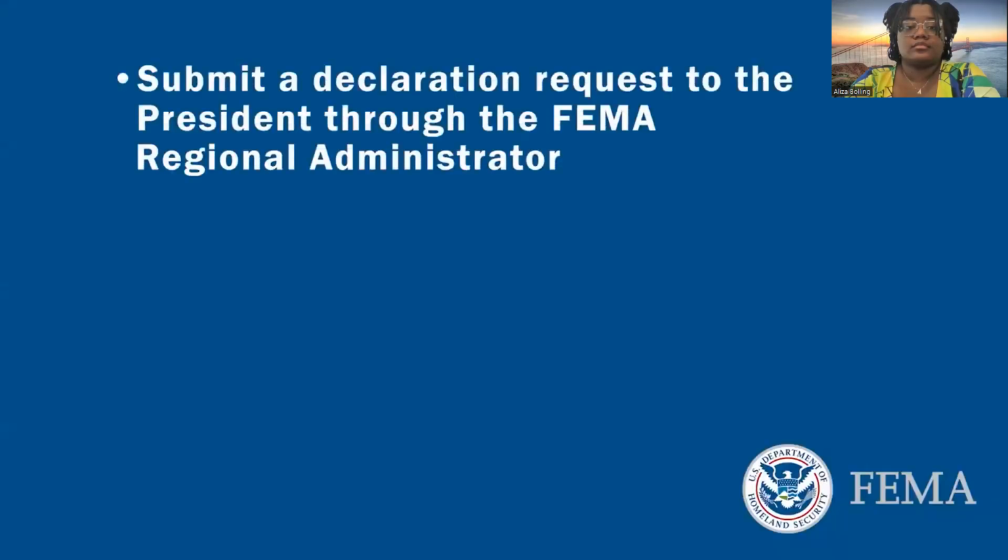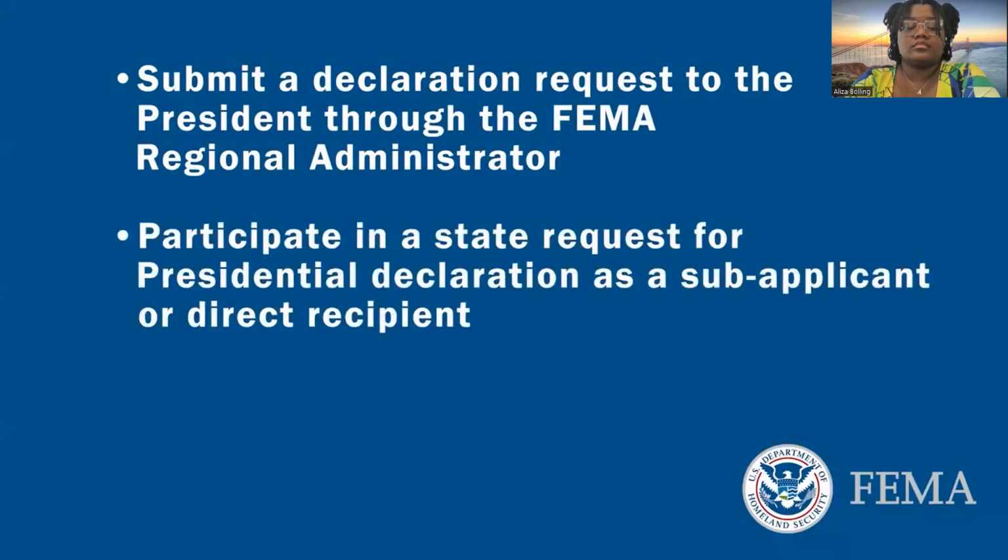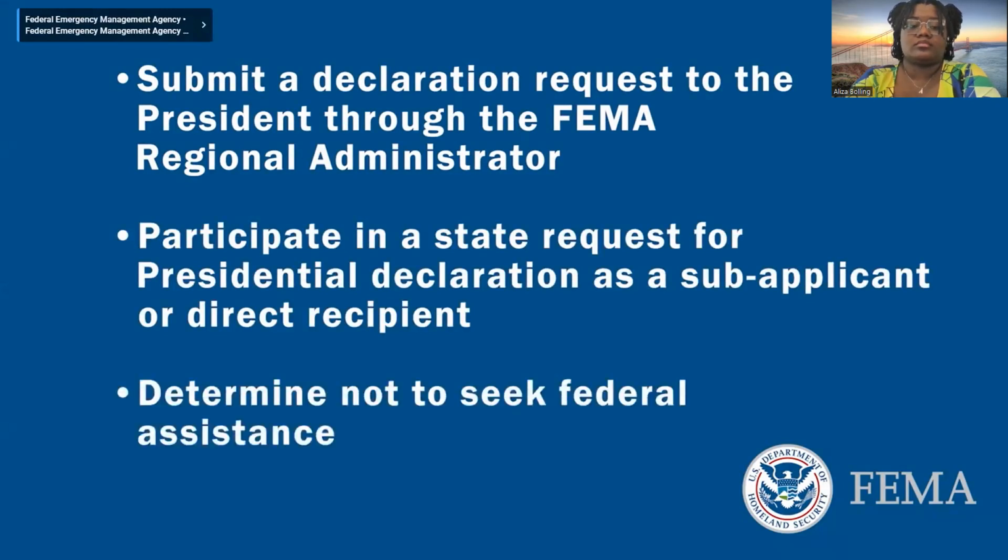Based on the results of the PDA, the tribe may submit a declaration request to the president through the FEMA regional administrator. Participate in the state request for presidential declaration as a sub-applicant or direct recipient. Determine not to seek federal assistance. And what are the factors to consider when determining which option to take?